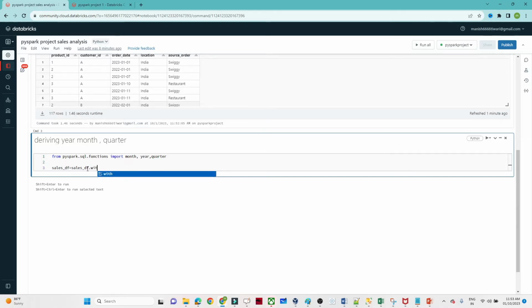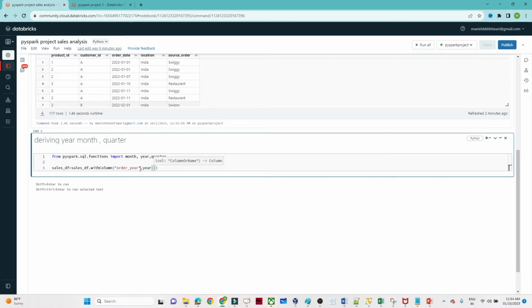with column. We are going to add a new column, because there should be one more column so that we will be able to easily derive the monthly metrics. We are deriving the order year first. Why do we use with column? With the help of with column you can add a new column based on a certain logic. So we are creating one new column, order year, with the condition of year.